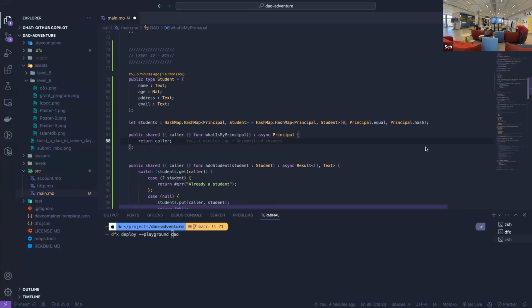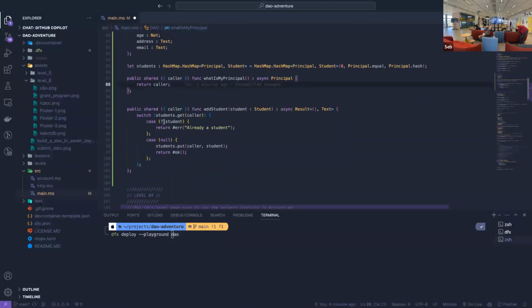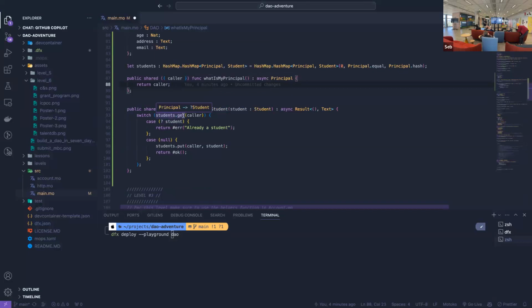What is the difference between HashMap and TreeMap? When do you recommend each one? So HashMap and TreeMap have the same interface, which is really good because essentially everything that we're doing, like get and put, is the same for HashMap and TreeMap. When to use each is going to depend on the operations that you do. I don't have a perfect answer.